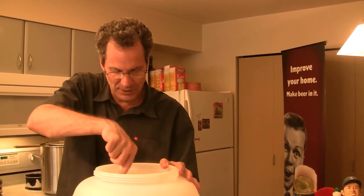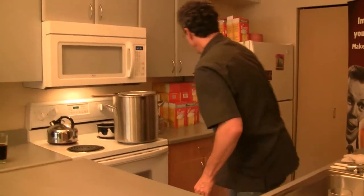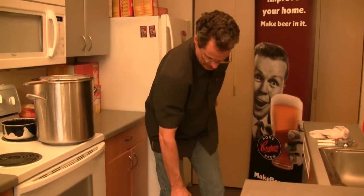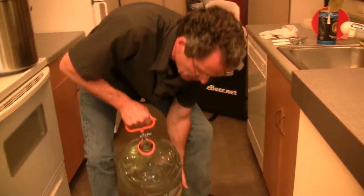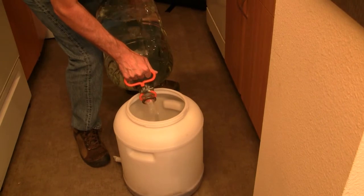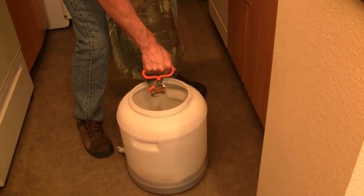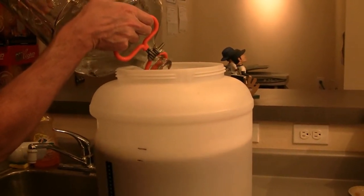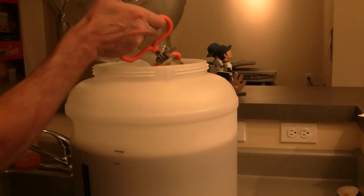So, alright, so we have it all blended in. Now I just need to add the water up to the 23 liter mark. That's what I'm going to do right now. Just begin this, and then we'll, that's a heavy jug. Almost 10:30 now. Top up a little more water.